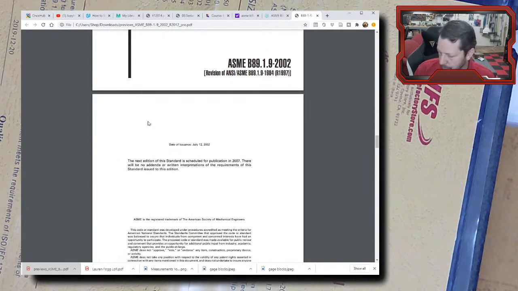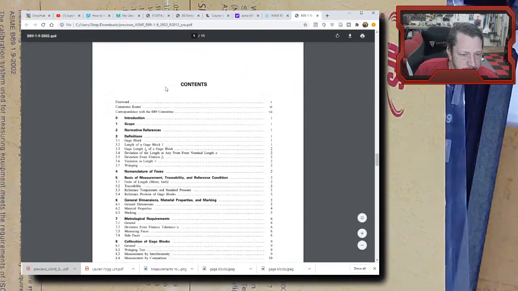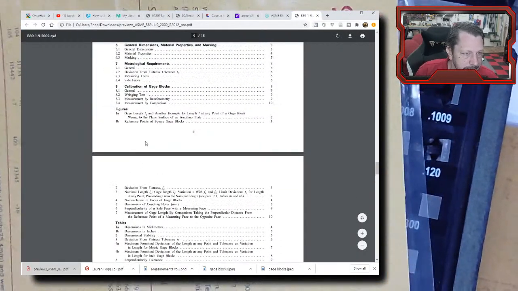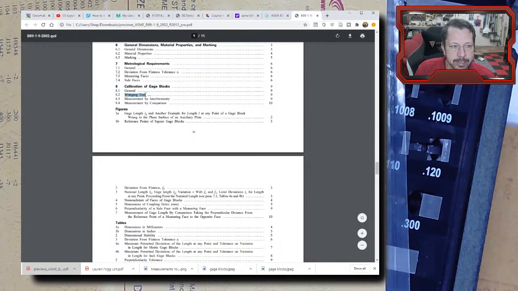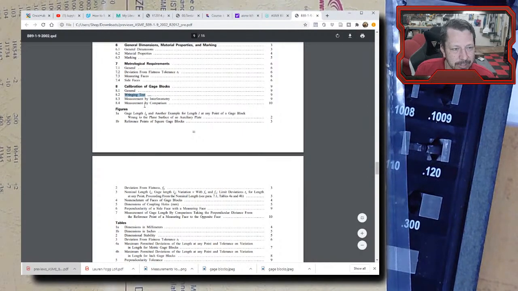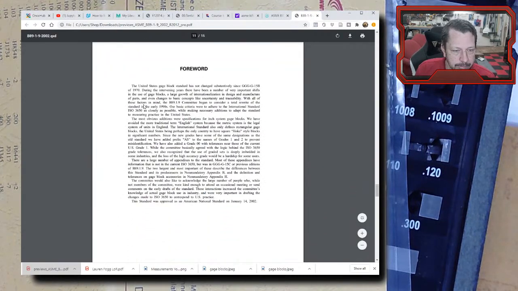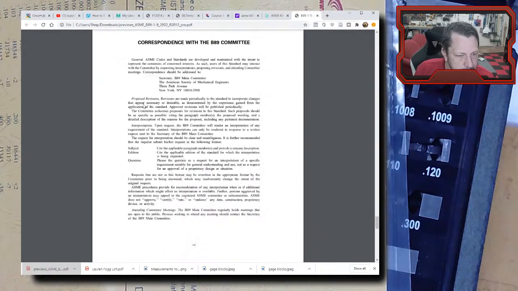I do not have a full set, but I have a pretty full set of them over here. And so you can see all of the things. There's the deviation in flatness and how you're going to measure a wringing test. I'll show you about wringing. Wringing is the coolest thing about the gauge blocks to me, and that's kind of what the original patent was for. Not necessarily the wringing, but for the sizes that are available to create all these different sizes. But it has to do with wringing.